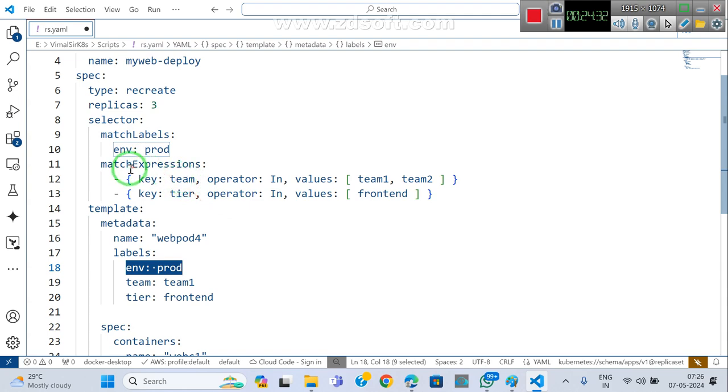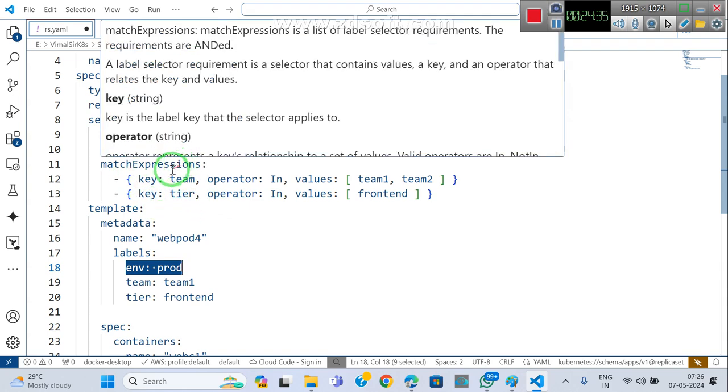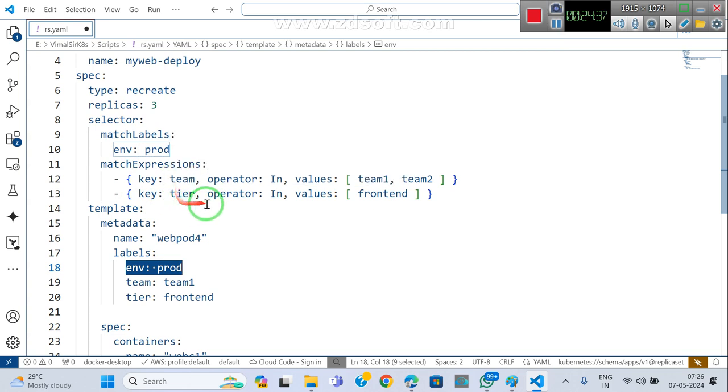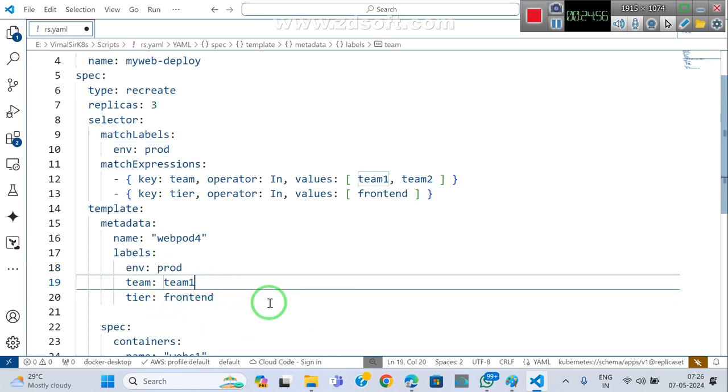Remaining labels belong to or are related to match expressions. Whatever is there in match expressions, team is there, that's why they took team. Tier is there, that's why they took tier. Got it or not? Either he may belong to team 1 or he may belong to team 2. This is the OR, not under. That's why within the labels, you don't have the right like this. Some people may feel like that, team 2. We can't write. Please observe and remember. Did you get the clarity? Only one you can write.